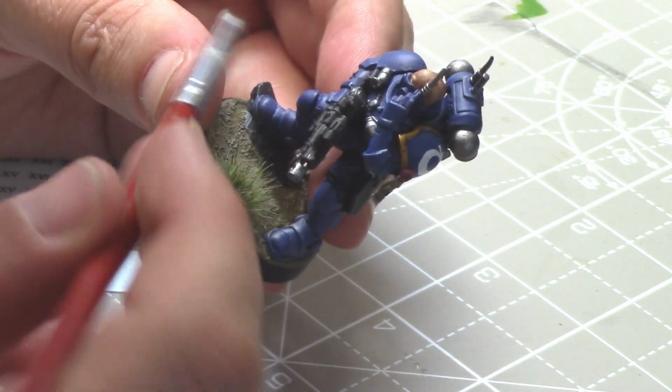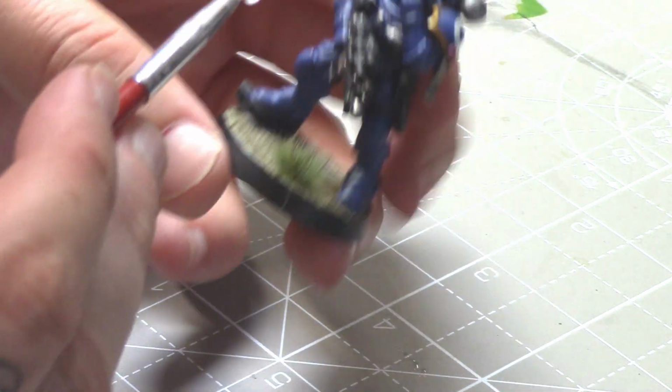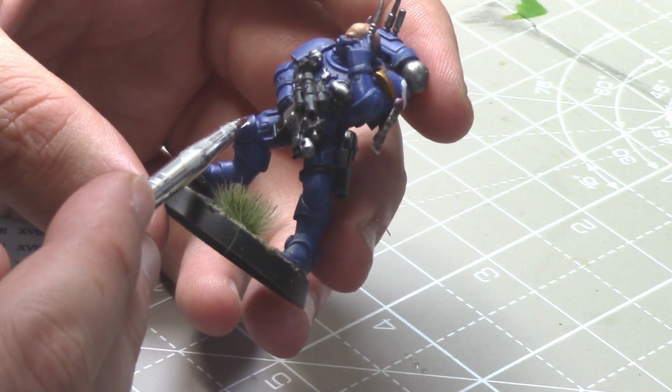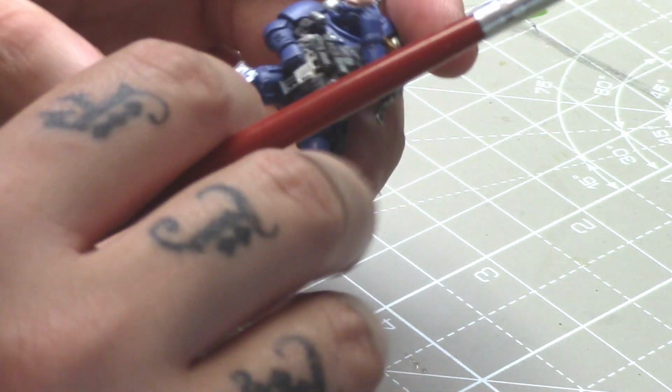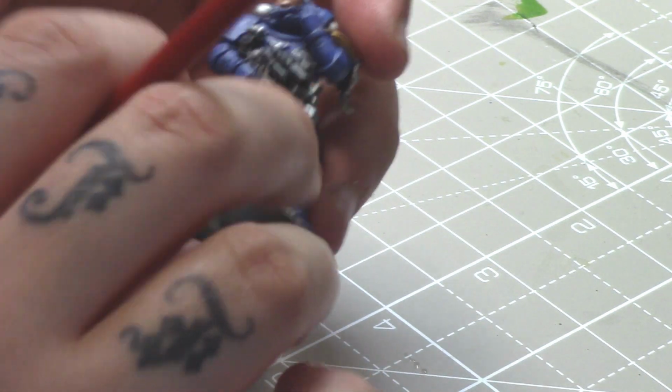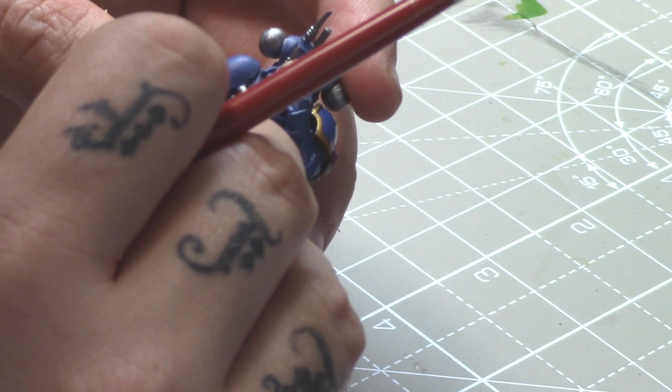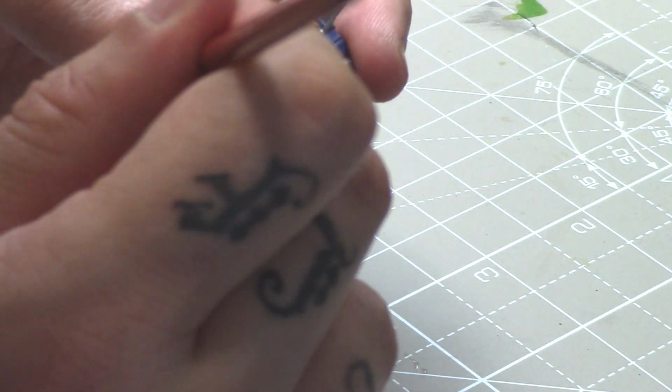Oh, it's come off again. There we go, so it's on the brush. And now I'm going to pop it on with the brush if I can, if it wants to. There we go, now I can move it about wherever it wants to go. I just hope it doesn't stick to my thumb.